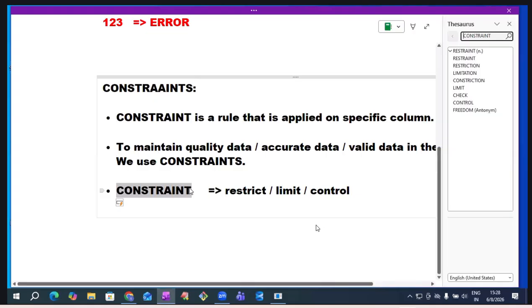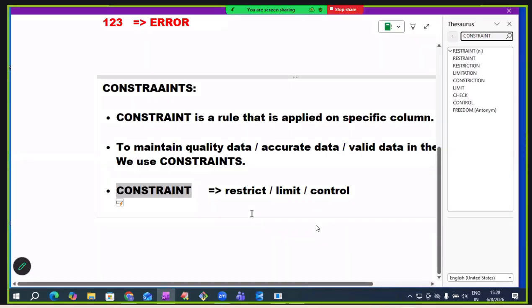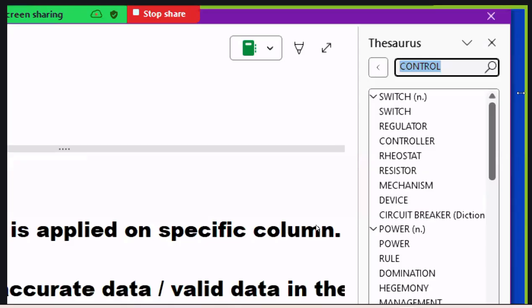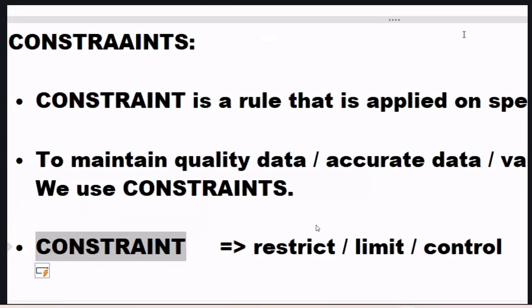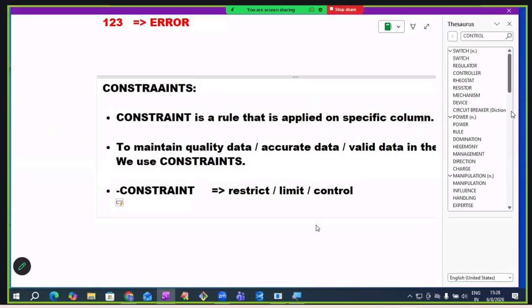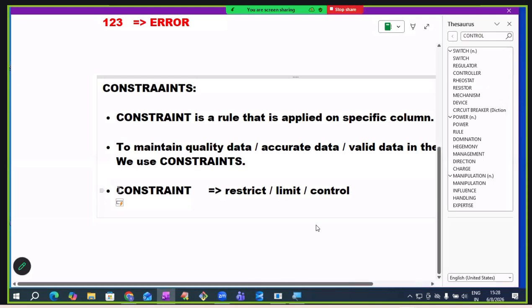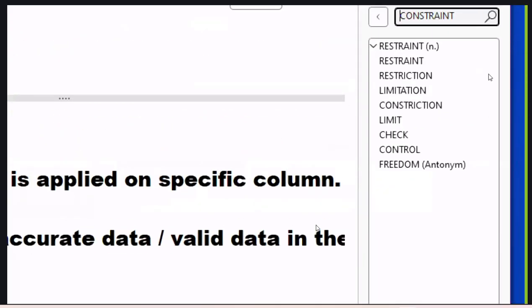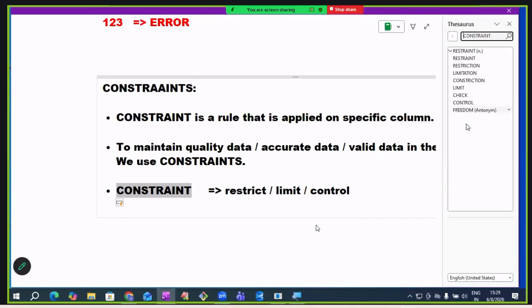See here, I'm opening the thesaurus. Constraint means controlling, limiting, restricting, restriction. The opposite word is freedom. So that is the general meaning.